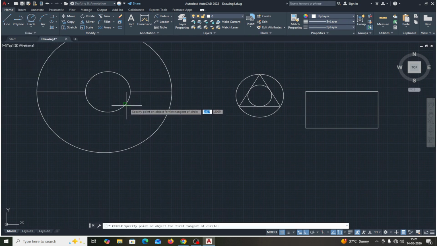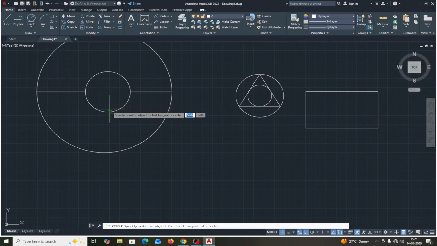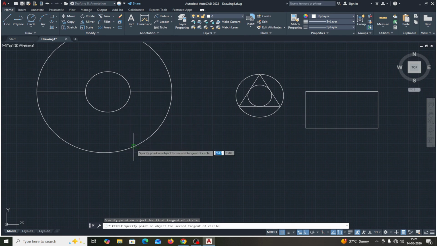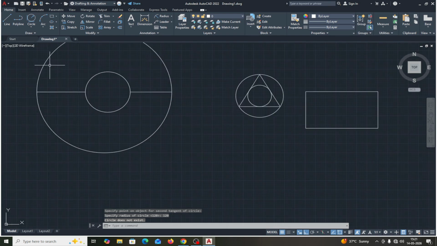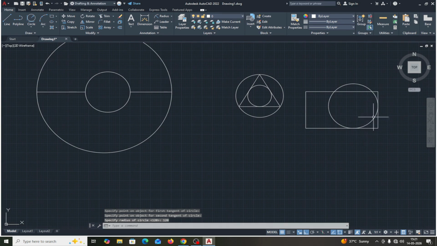This one and this one, 120 for example. Not a valid radius actually. Tan tan radius, this and this, suppose I give 120. The radius should be valid actually.